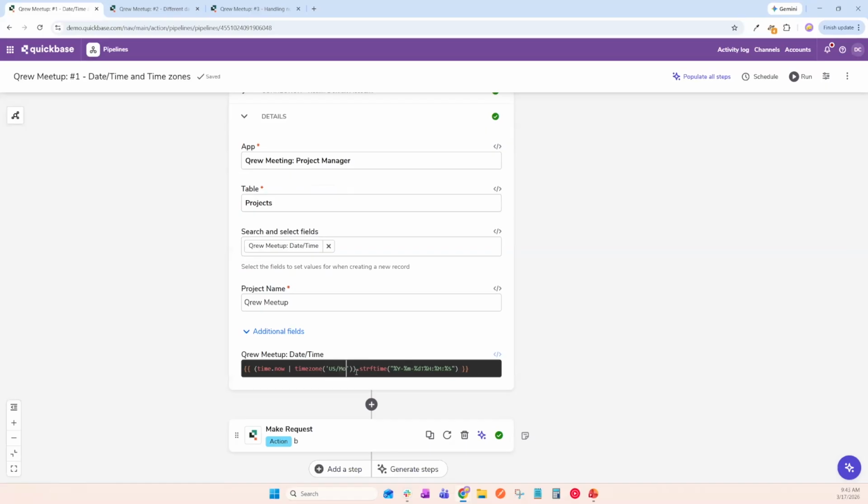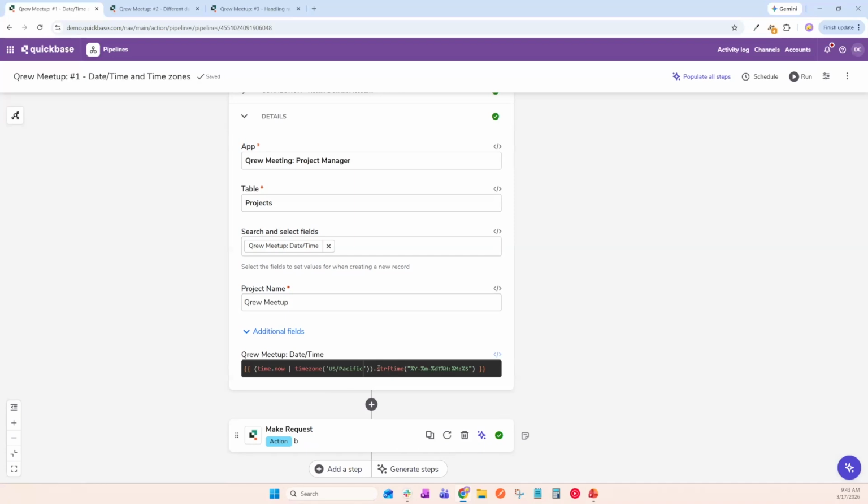And there are many different ones. You could do US Mountain if you wanted to. The point of doing this in my use cases is to convert the date time that you're getting to match the time zone of the app, because by default, what you're getting in pipelines is based on UTC. And so you might get a date time value and you write it into Quickbase, and then all of a sudden it looks 8 hours in the future or something, because it retained its UTC time zone, and we want to convert it to match it with the other data in the app.